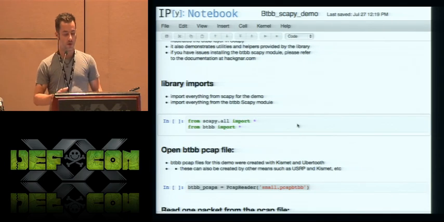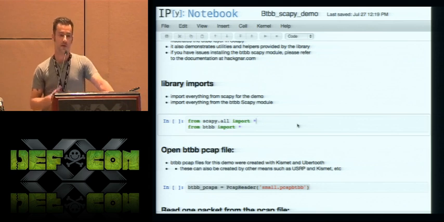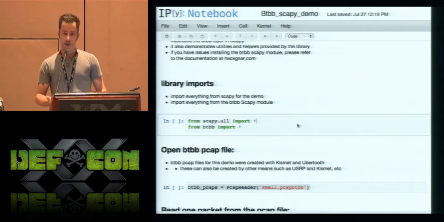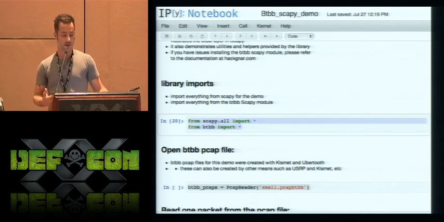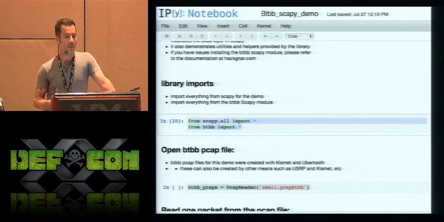Basically, I'm going to go through a Scapy tutorial, but using these PCAP files for Bluetooth baseband traffic and show off some of my libraries. So the first thing I'm going to do is from Scapy import all. This is not very PEP 8 of me, but for the demo's sake, it keeps my namespace a little bit cleaner. BTBB is the Bluetooth baseband library that I created for Scapy. When you want to install it, you can just put it in your Python path, or if you really wanted to, you could throw it in your Scapy layer folder.